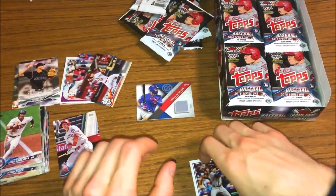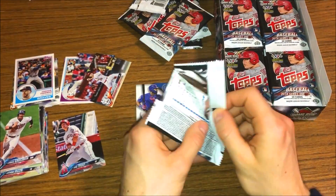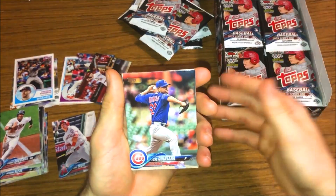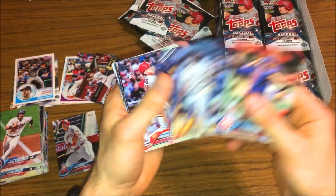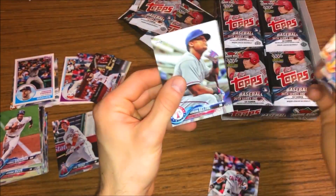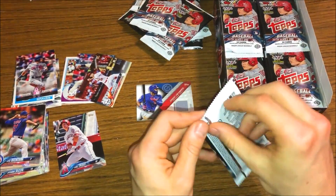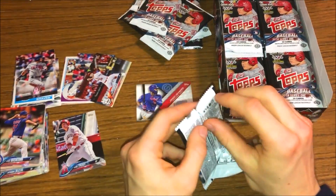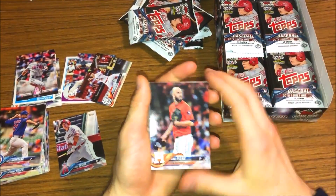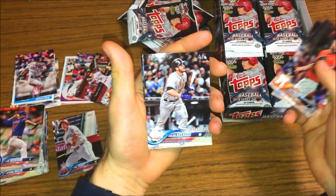I read a very interesting article the other day that talked about the health of the baseball card market nowadays. It was intriguing - I wouldn't say concerning. I would definitely agree that the baseball card market is a lot healthier than it has been in the past few years, and that people are just buying more cards nowadays. There's an Ian Happ insert there, Beltran - that definitely looks like a short print but it's definitely not. The market is definitely healthier. A lot more people are buying cards, and it's good to see Topps and Donruss and other baseball card companies flourishing. However, the market is gearing more towards more expensive buyers - that's where the money is being made right now, and sadly kids aren't jumping into it as much as they were back in the junk wax era days.